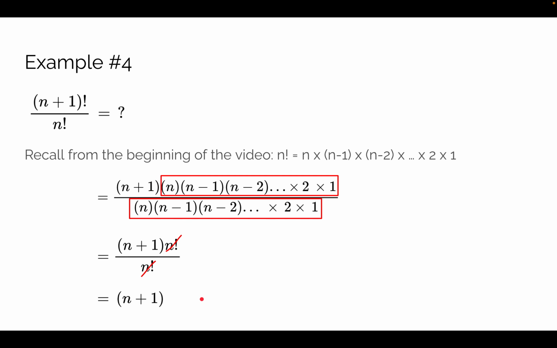And that's it. I hope this makes a little bit of sense if you think about it from a logical perspective. If we say that n is equal to 5, then we can rewrite this as 6 factorial divided by 5 factorial. In the numerator, it would be 6 times 5 times 4 times 3 times 2 times 1, and in the denominator, it would be 5 times 4 times 3 times 2 times 1. We have 5 times 4 times 3 times 2 times 1, or 5 factorial, in both the numerator and the denominator. So if we cross those out, you're just left with 6, which is n plus 1. I hope this makes a little bit more sense.